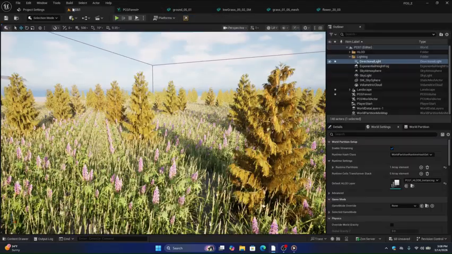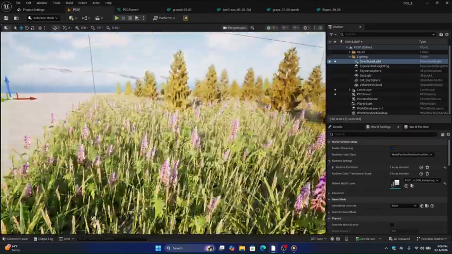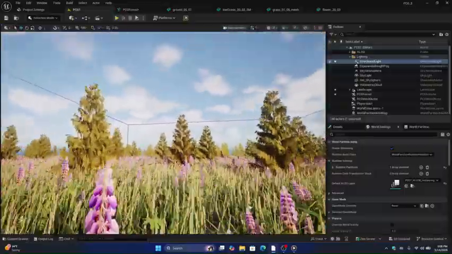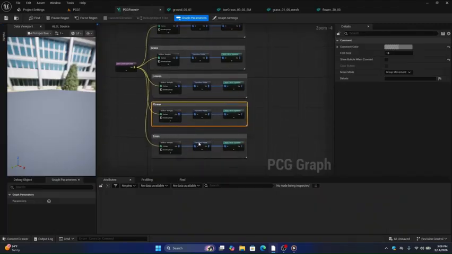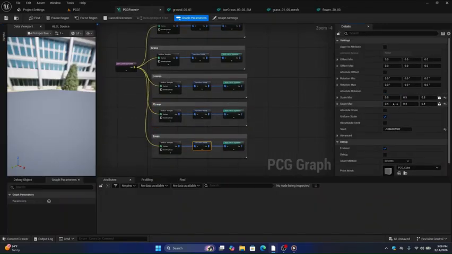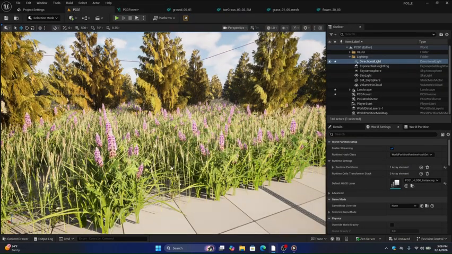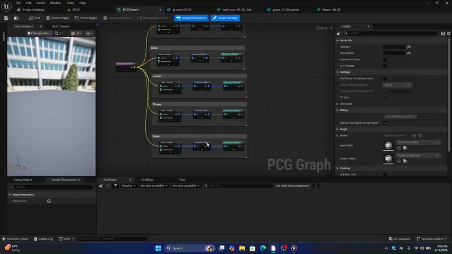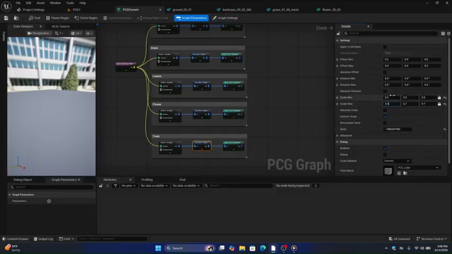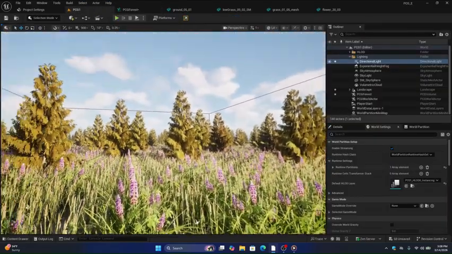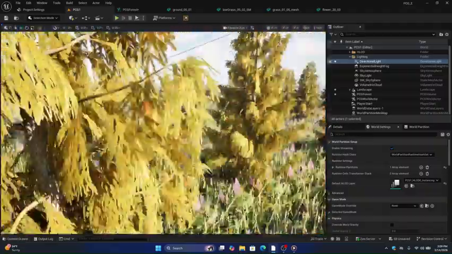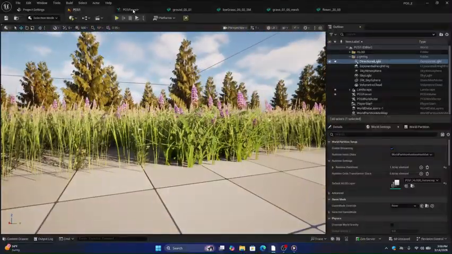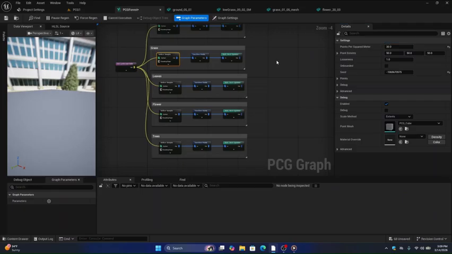So now we have to tweak the little things. I want to increase the scale size of our trees a little bit more, like 3.5 to 3.7, I guess. That's a lot more. I'm going to select once again and play with these values, like 5, and go with 4. Yeah, it's nice, I guess. And I am also going to increase the seeds of our grass. Go to this, increase to like 20 arrays.